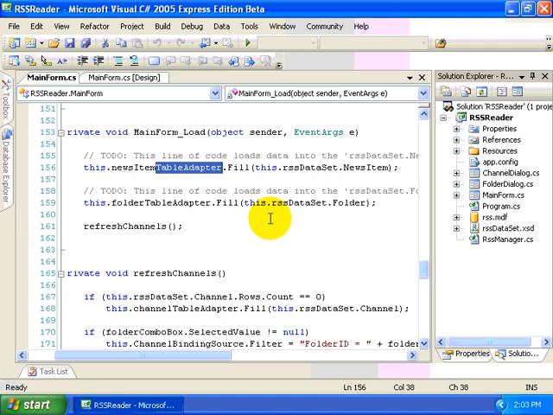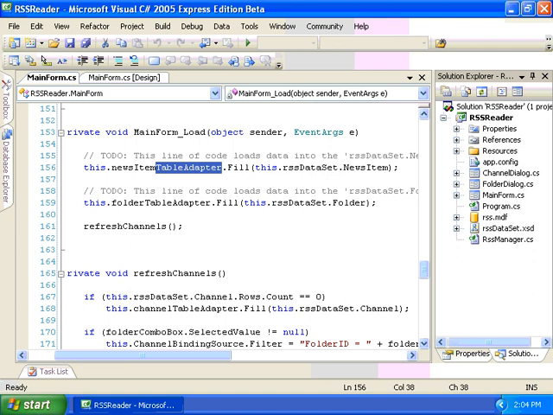Your database is your long-term persistent storage mechanism, the file on your hard drive, and the data set is the in-memory version of that data. So when changes are made to the data set, they'll be propagated eventually back into the underlying database through the use of this same table adapter. We'll see that in the next snapshot or two.